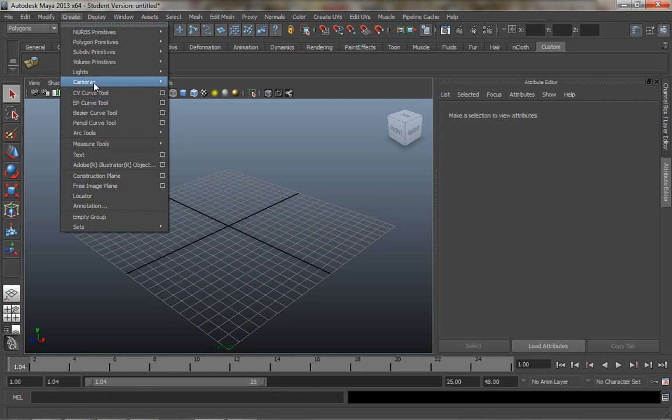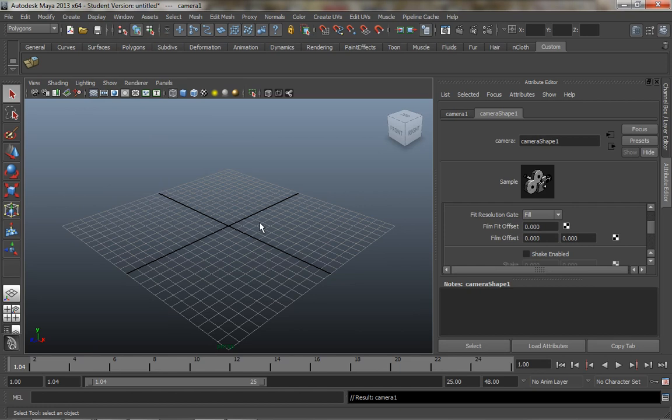So I'm going to create cameras. I'm just going to create a normal camera. These are cameras with aim points and up points and things like that. That's not going to be any use to us. We need a freeform camera that we can just rotate ourselves and work with. So we need the default camera.